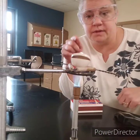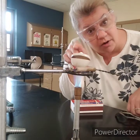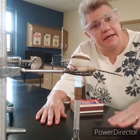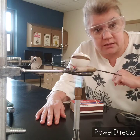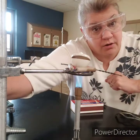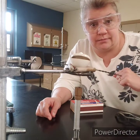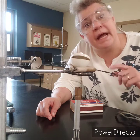Right now this crucible is so hot that it would sear the skin right off of you if you tried to touch it. And if we put it on the table — the tables in the lab are cool — due to heat shock, the crucible would probably explode or crack. So we're going to turn the gas off and let this cool in place for at least 10 minutes. Then we'll weigh it and examine it.